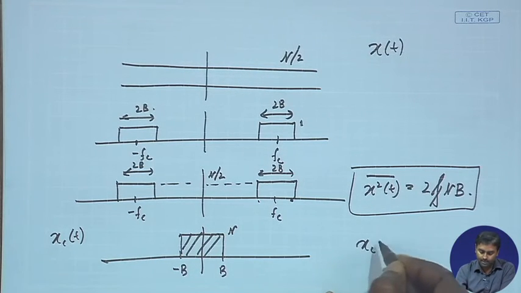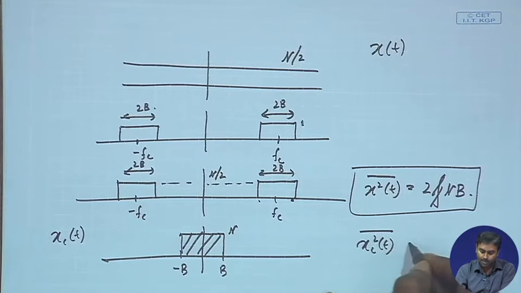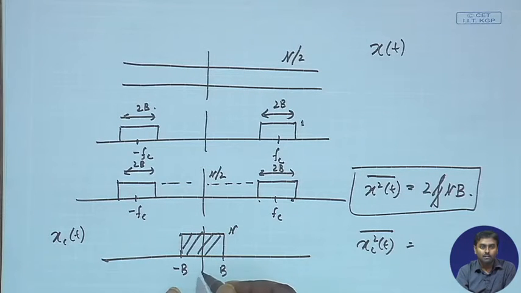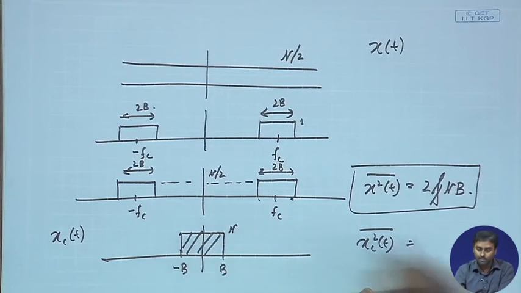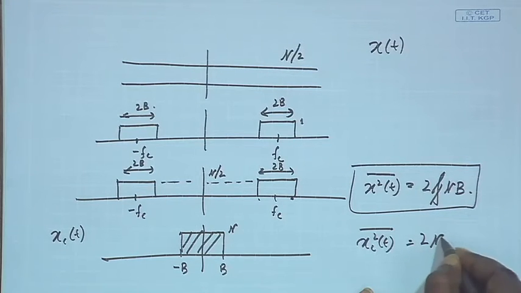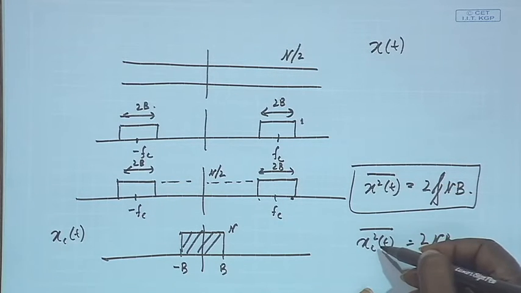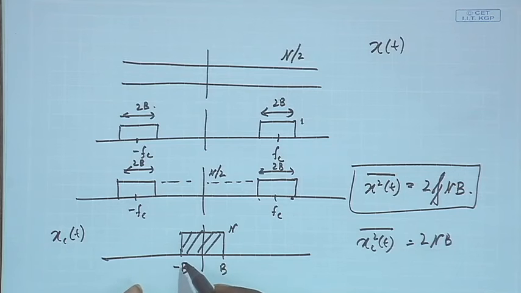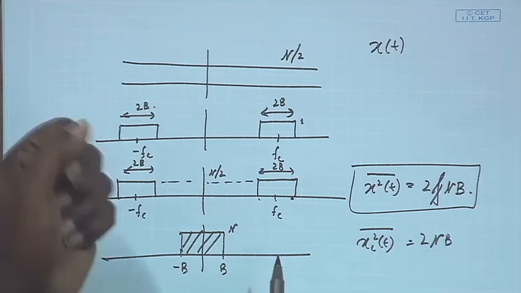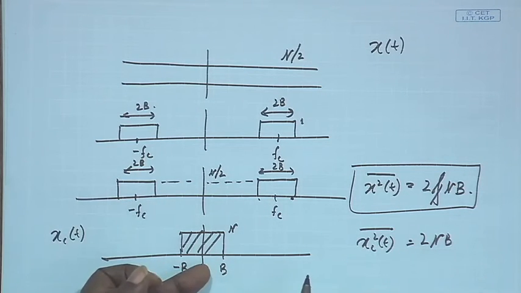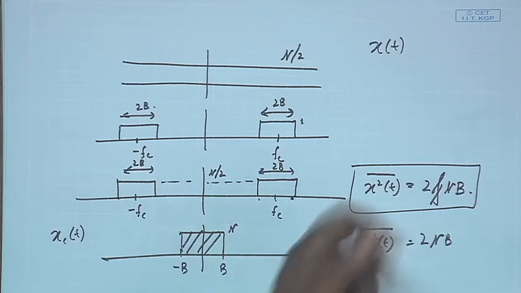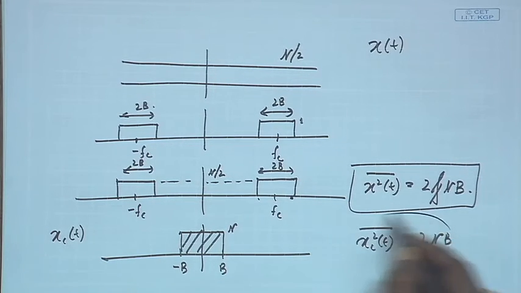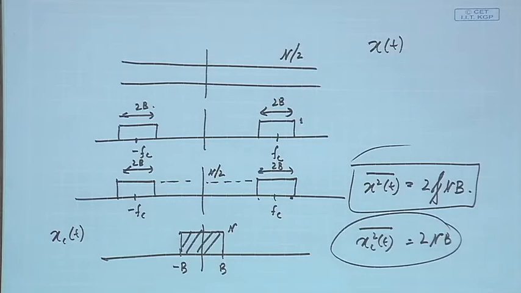What is the power of this one? So, XCT squared bar, that is also 2 eta B if I integrate over this, which we have already said, that this and this power will be equivalent. Similar things will be happening for XST as well, right? For XST also the same representation will be happening and I get 2 eta B. So, that is how we will be evaluating the noise power and the corresponding power spectral density of noise whenever we have a noise.